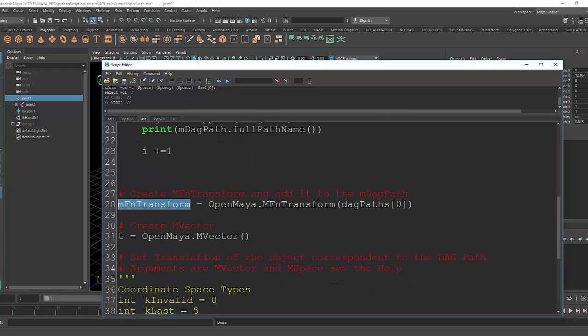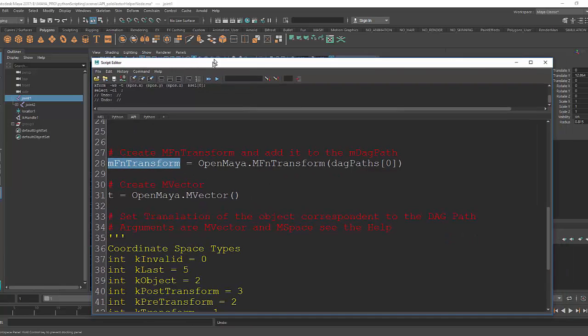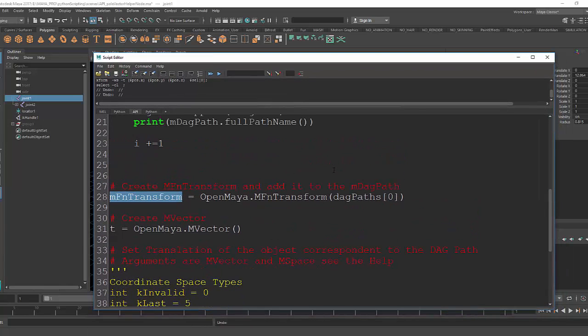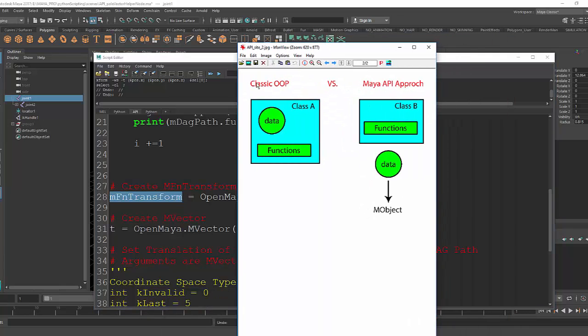And my API is just a little bit different, because as you see in this example, this is the classic object-oriented programming approach versus my API approach.